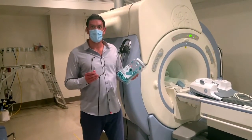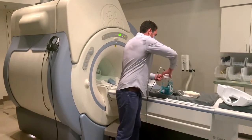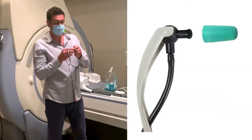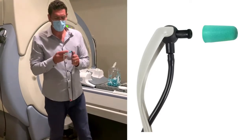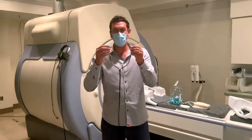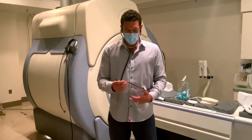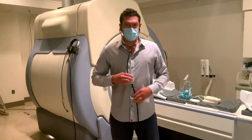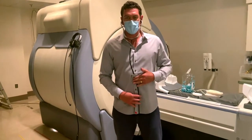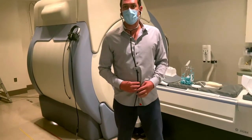The in-ear headphones provide 29 decibels of hearing protection and use disposable ear tips for each patient. Make sure to change out the ear tips for each patient for sanitary purposes. Place an ear tip on each side — you'll notice that the ear tips swivel on a ball to fit each person's anatomy. Pinch the ear tips; they will rebound to their original shape within 30 seconds. Make sure to get them deep in the patient's ear canals. There's also a garment clip used to clip onto the patient's garment — make sure you have about five or six inches of slack between the headphones and the garment clip. When the patient is loaded into the MRI, the garment clip will relieve stress from pulling the headphones out of the patient's ears.